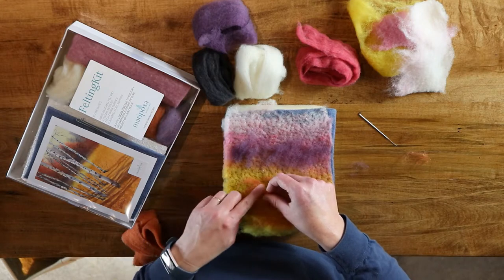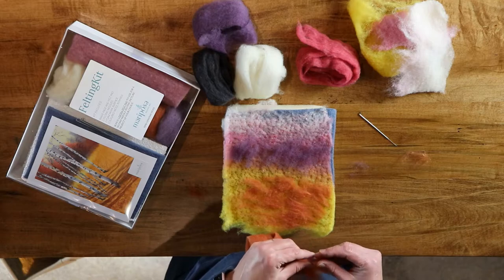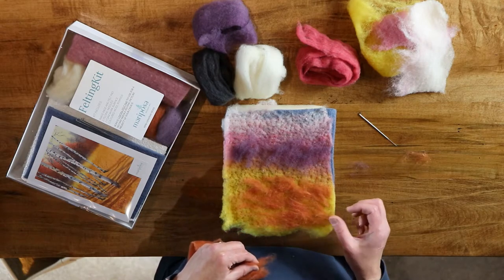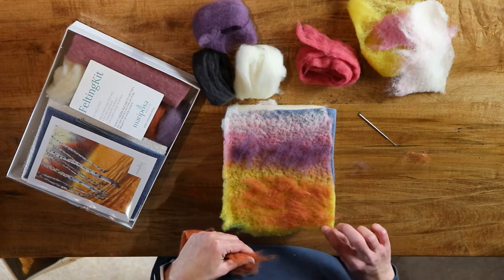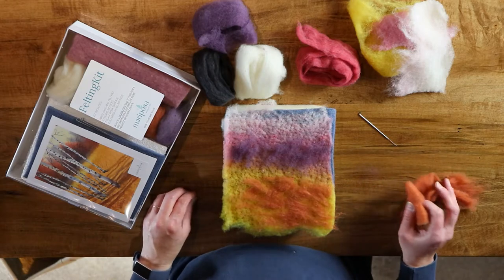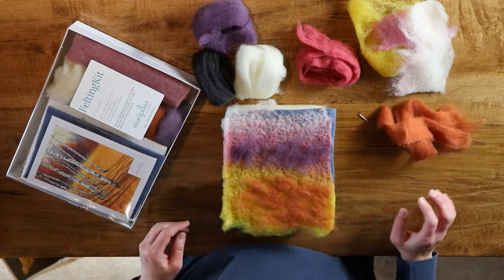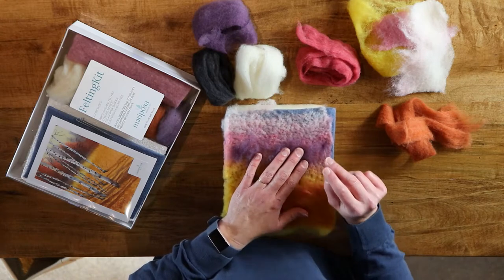I'm going to move on to the birch trees, and so dividing the fibers, you're creating the width of your birch tree. It just gives you a starting point. You don't have to follow the image, but it gives you a good guideline.